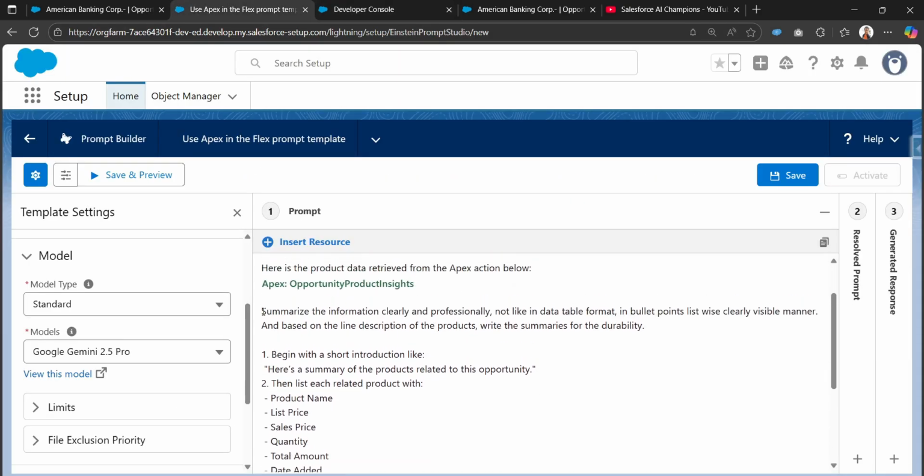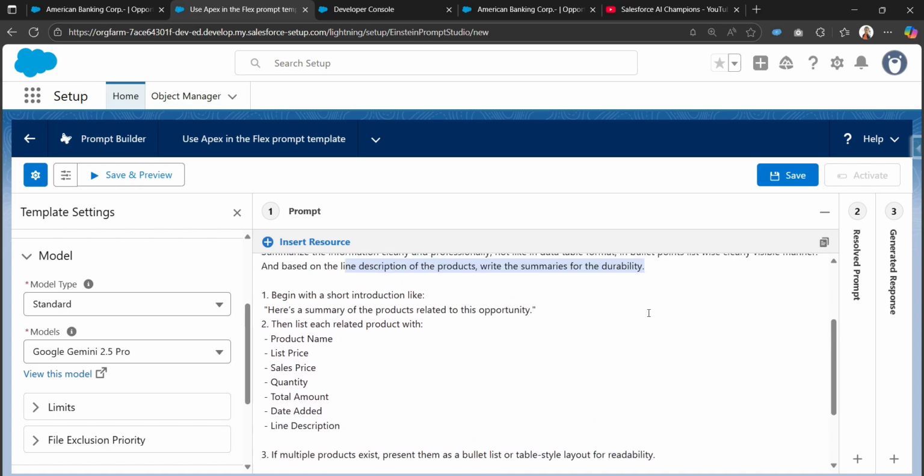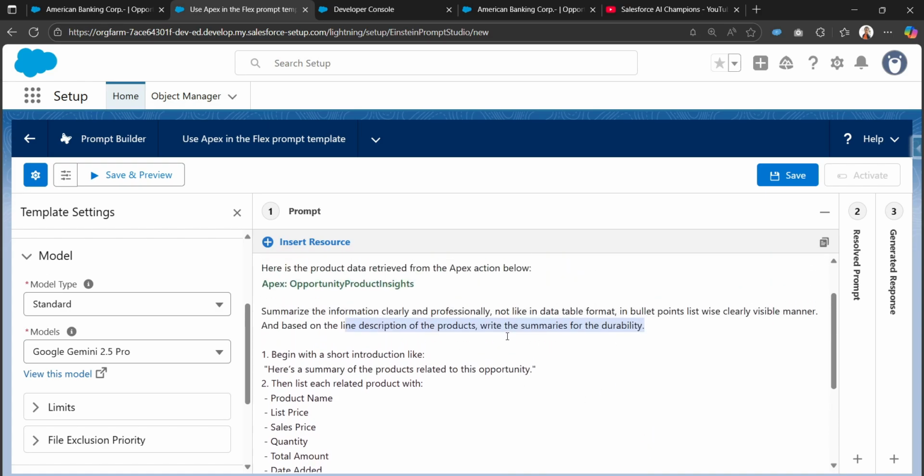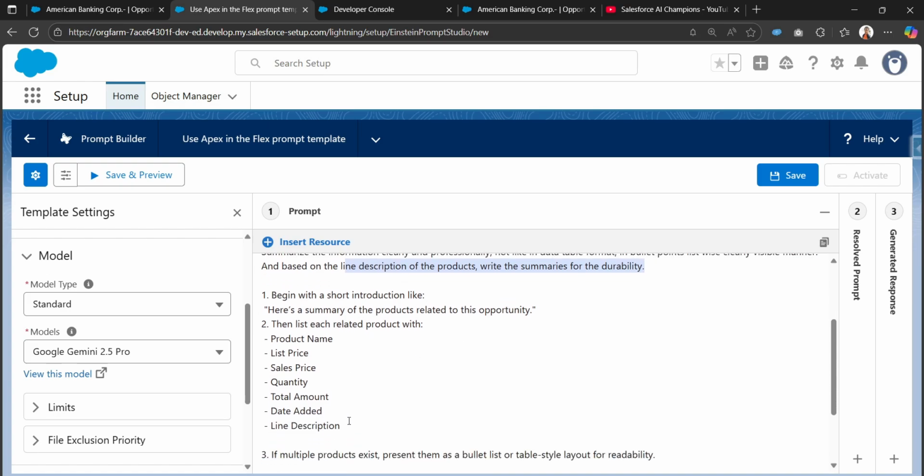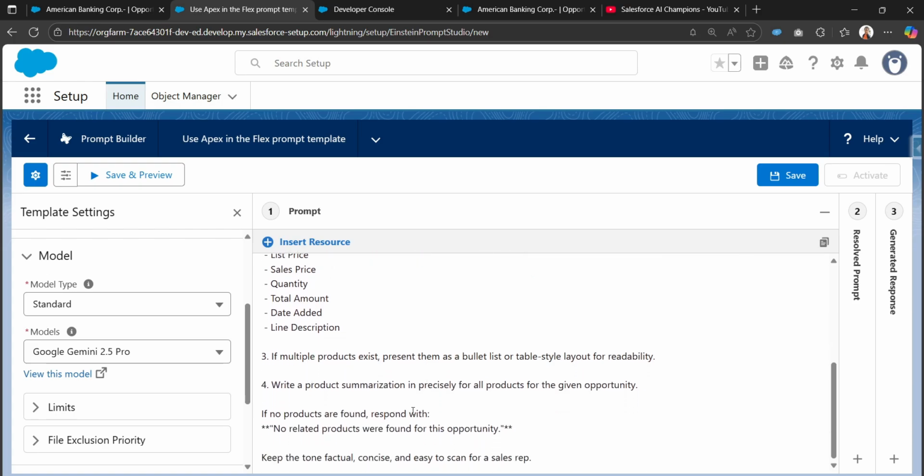And finally, it will summarize the information clearly and professionally, not in a data table format, but in bullet format, list-wise, in a clearly visible manner. Based on the line description of the products, it writes summaries for the durability. It will begin with a short description like "Here's a summary of the products related to the opportunity," then list each related product with product name, list price, sales price, quantity, total amount, date, and line description.